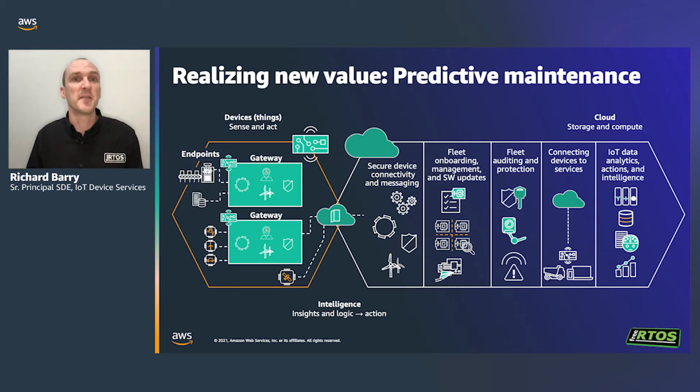So very high value. I should explain this diagram, because it's a little complex. On the left, that hexagon we have outside of the cloud, this is where our devices are. So this is where our motor would sit. And it's then going to send data through that little cloud icon with the door in it, which is the gateway to the cloud. Now it may send all the data, or it may do some processing outside of the cloud, to filter and clean the data, and then just send the pertinent data to the cloud.